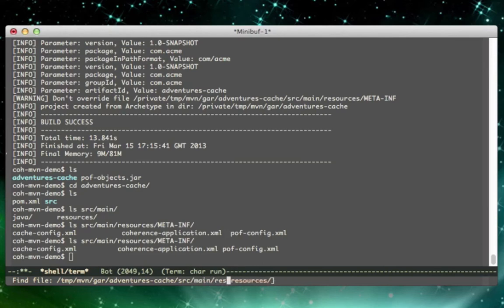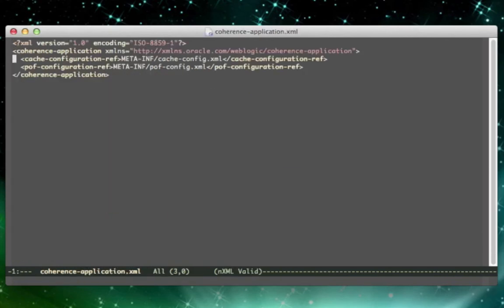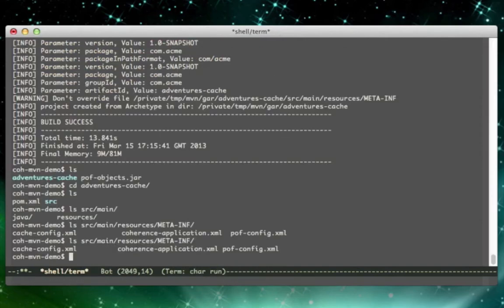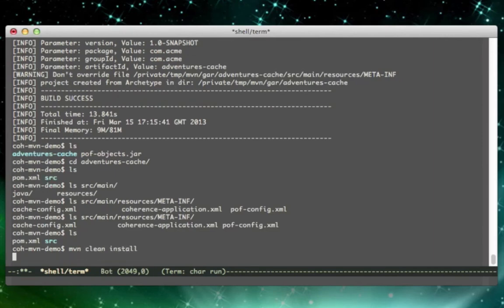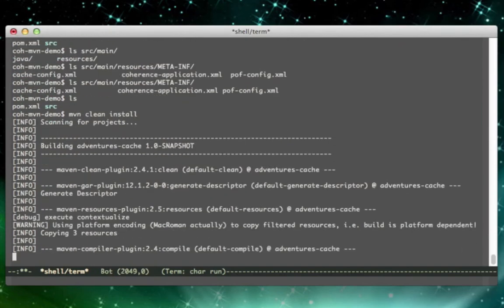So we have resources, META-INF, and let's have a look at our application XML file. And we can see that we have a cache configuration reference and a POF configuration reference. So these are just the default files that you'll find in the jar. And what we'll see is from the root project directory, we can do a Maven clean install, and this will build our project for us.